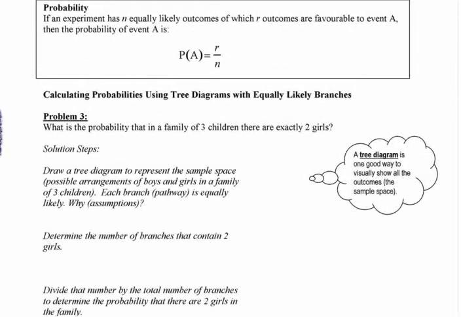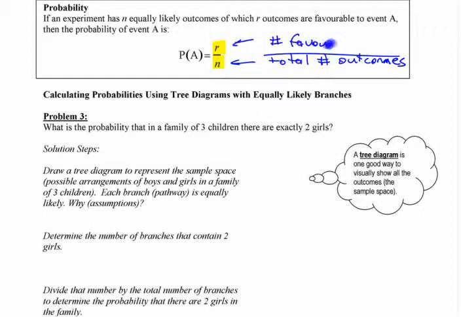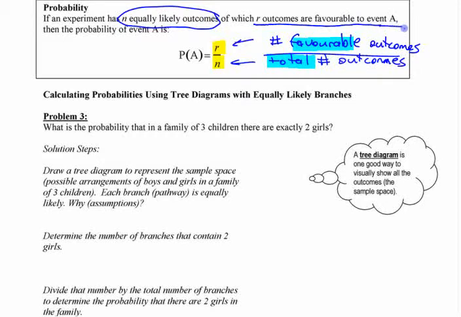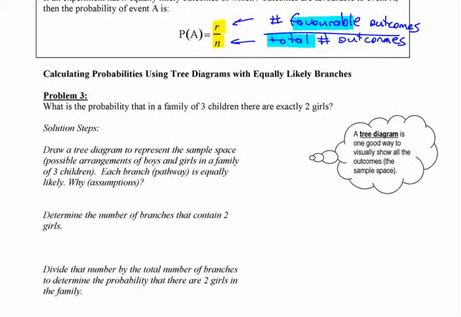Sorry, I skipped over this. This is this basic probability formula that I told you about. It always looks more complicated when you put it in terms of symbols like that. This is the total number of outcomes. Total number of outcomes. If you didn't write down this formula before, you should probably write it down now. And on the top is number of favorable outcomes. I would just remember it as favorable over total. Probability of some event, A. They're using A here. If there's N equally likely outcomes in total, and then R of them are favorable to event A.